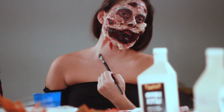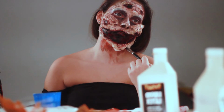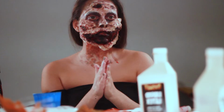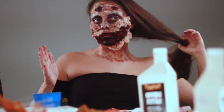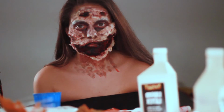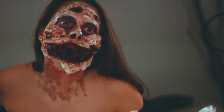And for my neck, I literally had leftover black face paint on the brush, and I mixed them together and just dabbed them all over my neck. And you'll see in the end I decided after that I wanted to have teeth, but I didn't have it filmed because I decided after, so I just went ahead with white face paint and painted on teeth, which I felt brought the whole look together.